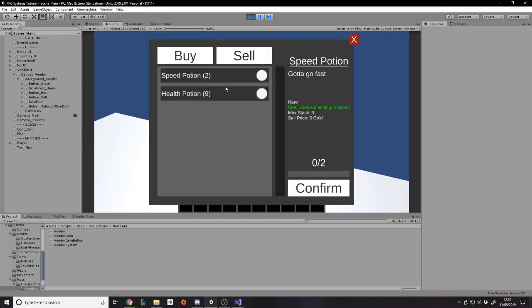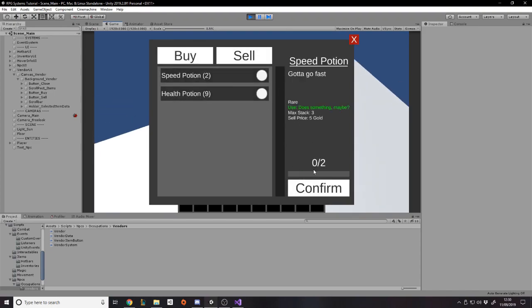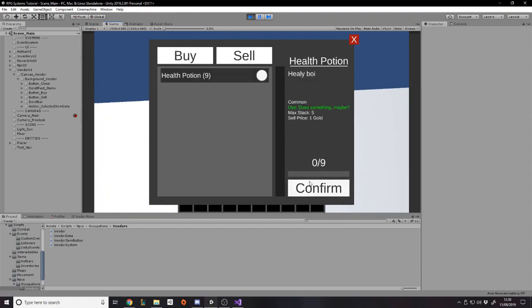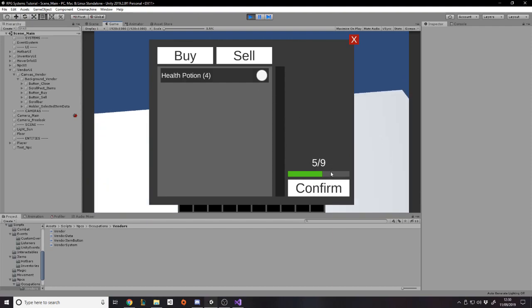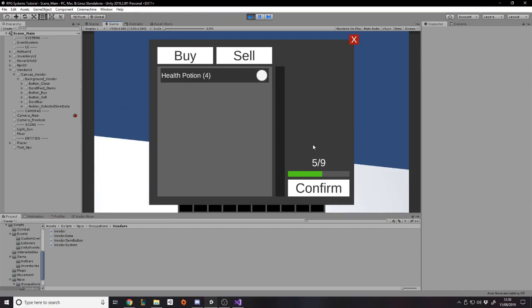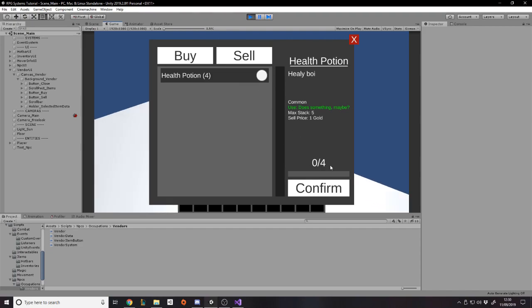And then same on buy, right? From 9, for 2, for example, I can just sell all 2. But for 9, I could say I want 6 of them, or 5 of them, or whatever. 5 goes down to 4. But when we sell some of them, we still disable that part of the UI. That's one thing we don't want to disable, because we've still got this item selected. It shouldn't reset like that.